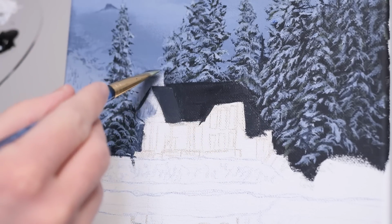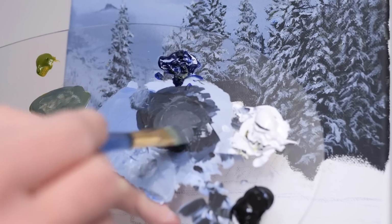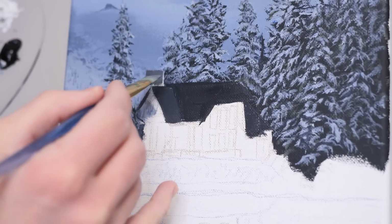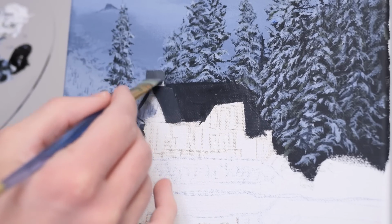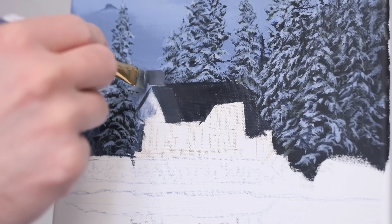If you feel like you'd like to just apply more paint at once, you can move to the 1-inch flat-headed brush. I know some people are opting to work on a larger canvas with this piece specifically because it is so detailed, and I think that's actually a great idea. You definitely have a lot to work with here, so if you'd like to invest the time, that's definitely an option.